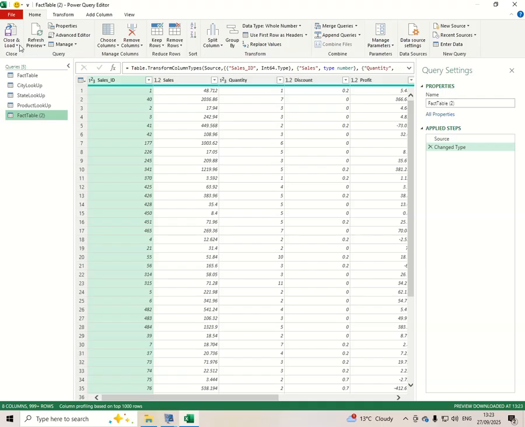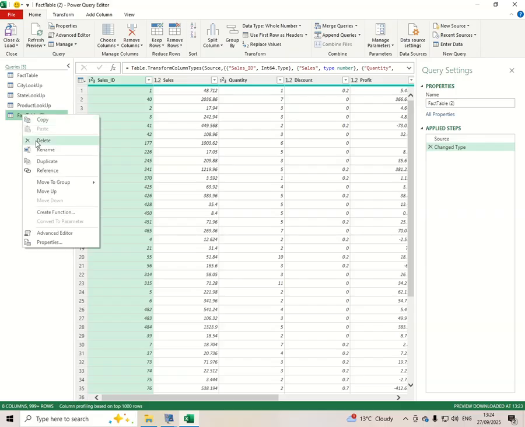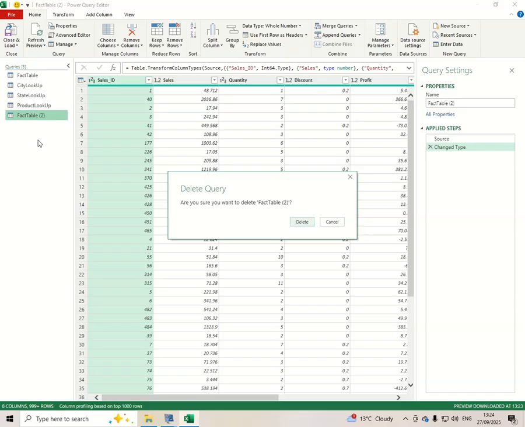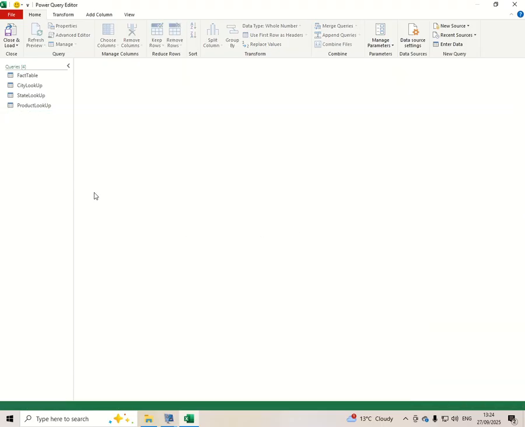Okay, fact table 2, and then now you can actually do close and load to, but it is kind of messed up, because I thought that the original table could have been put in there, but it's not letting us do that, and I do not know why. So now we can do close and load to. Okay, but let's just remove that table. Okay, delete that, and then go close and load.